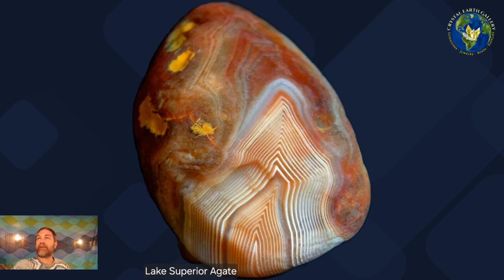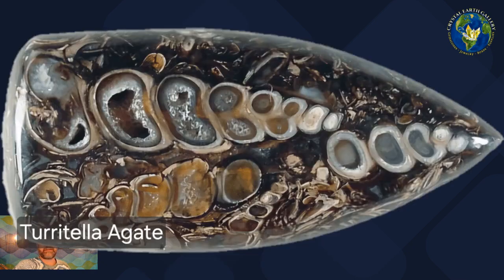So let's see. We have another one. This is a very fun one. This is an agatized, fossilized freshwater snail, the Turritella agate. Now, these make really cool pendants. And also, when working with them, very good directive cardinal type of stones because of that shape, the shape of the shell. So typically brown or browns with the fossilized snail shell appearance in there, that diminishing spiral.